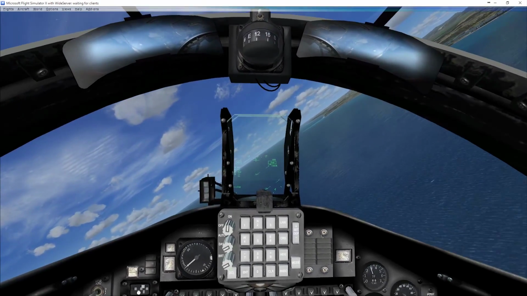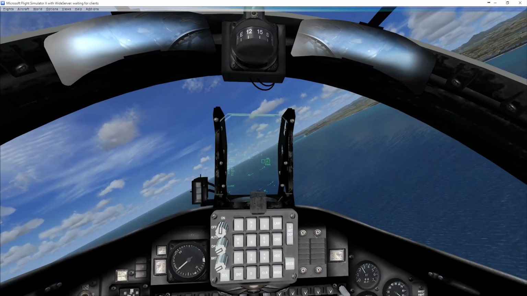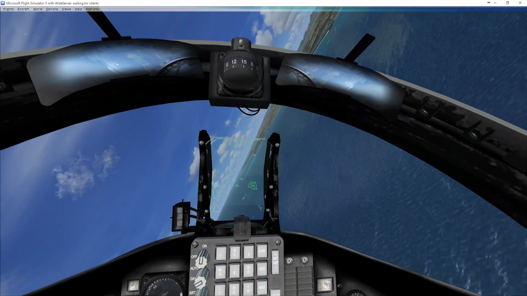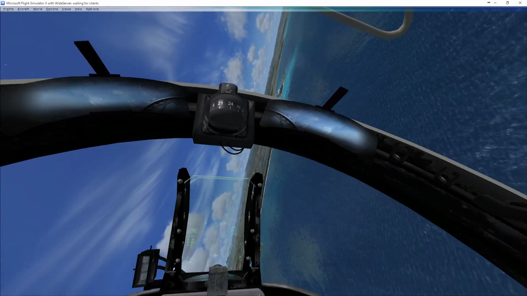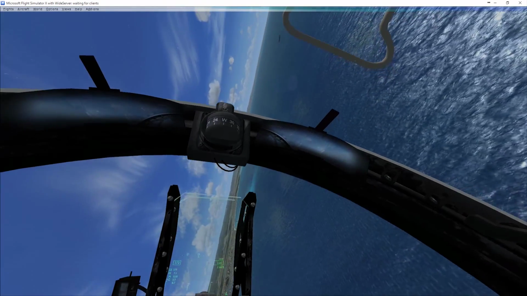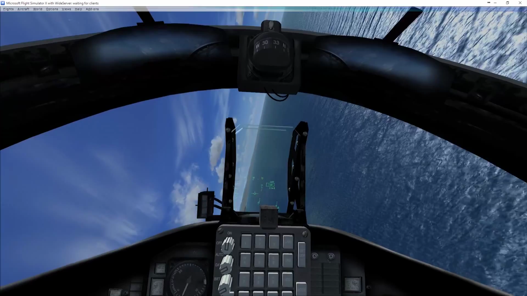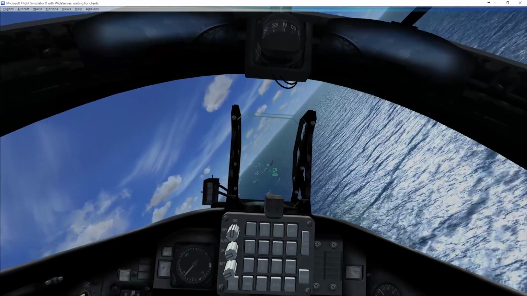The first part is your run-in, which is essentially running in just off to the starboard side of the carrier before you start your break and your approach.